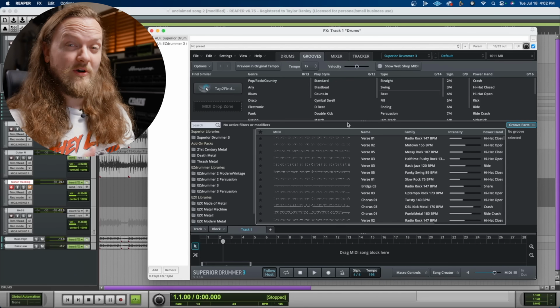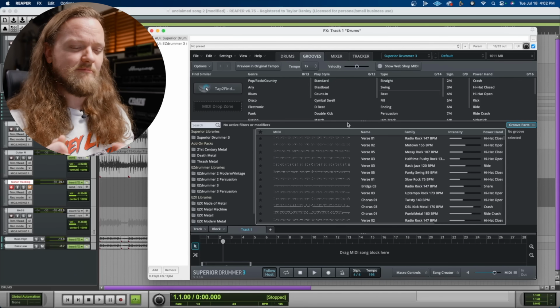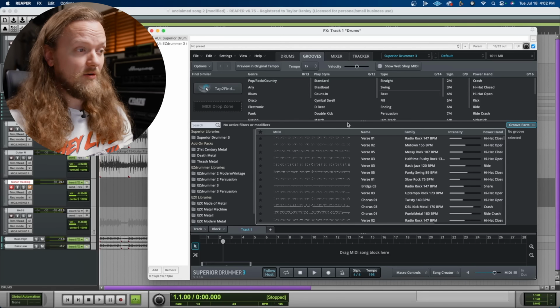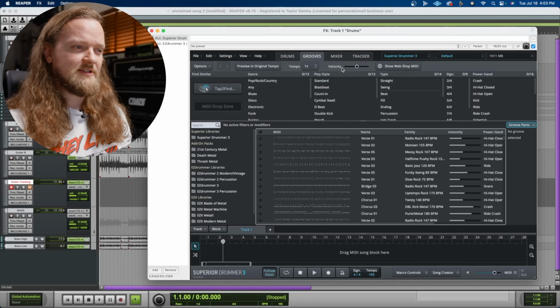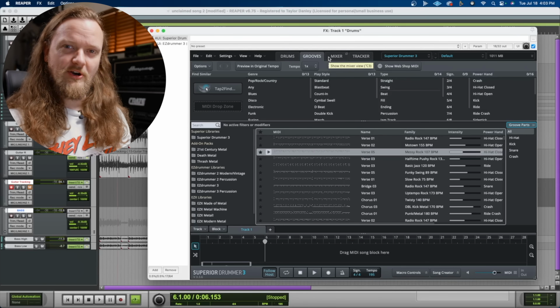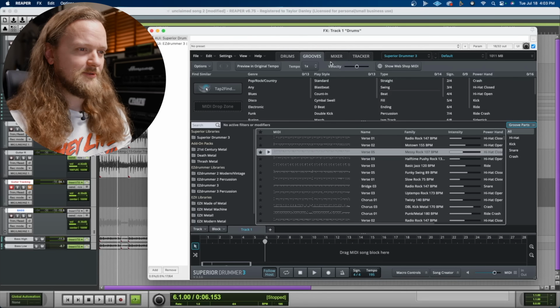I don't really use the more advanced features, and if I really wanted to go in and modify something without having to manually edit MIDI notes, I'd probably open up EZdrummer 3 and use some of those more fine detail crafting tools that you have with EZdrummer 3. You do have some of them here, it's just not as robust. We could still filter things, we could still star things, and like I said, that's the majority of what I use in here.